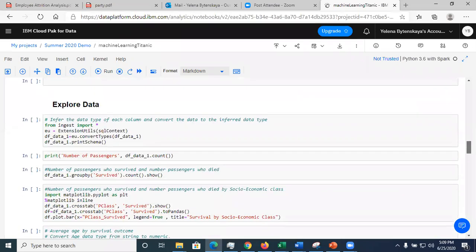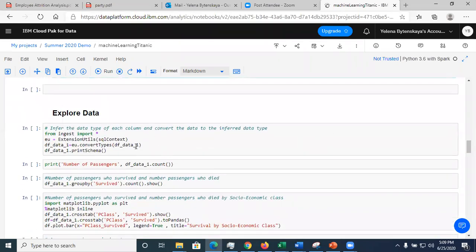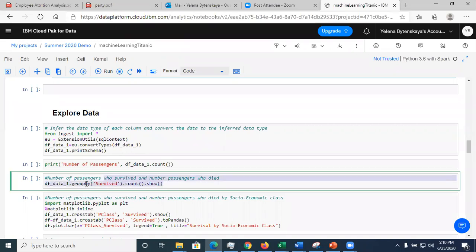Then what you're going to do here is the data exploration. This is a little bit similar to what you did in the last assignment. But this one is supposed to produce the counts: the number of passengers who survived and the number of passengers who died. So if you run this, it should produce a little table. This is how you can do it, you can do it like this to show the frequency count. How many survived, how many died?